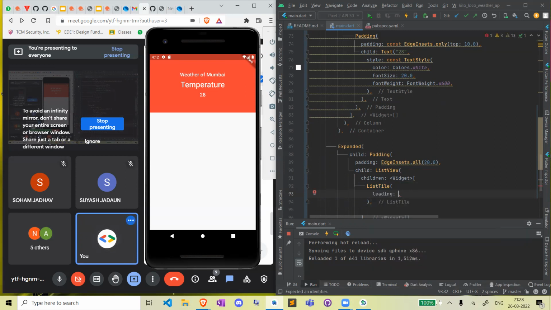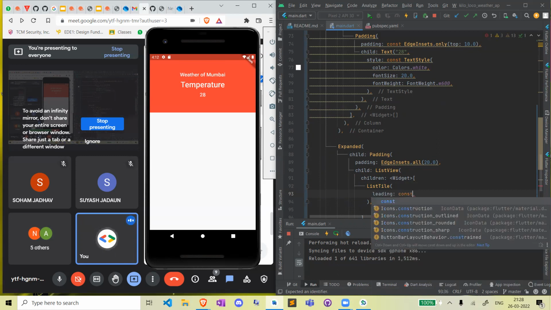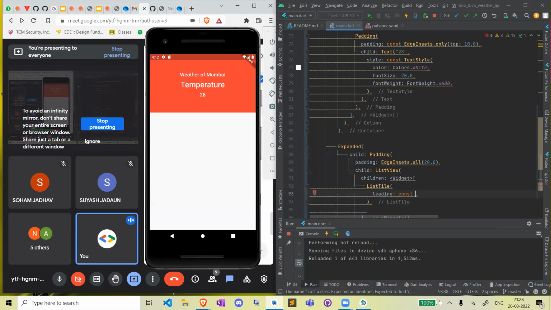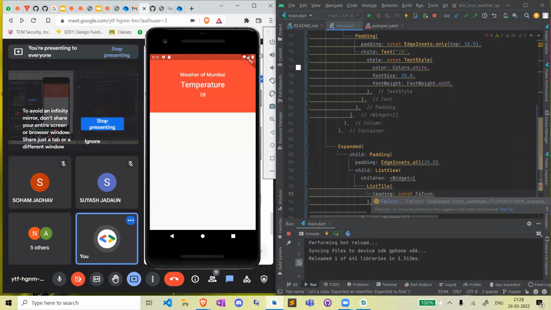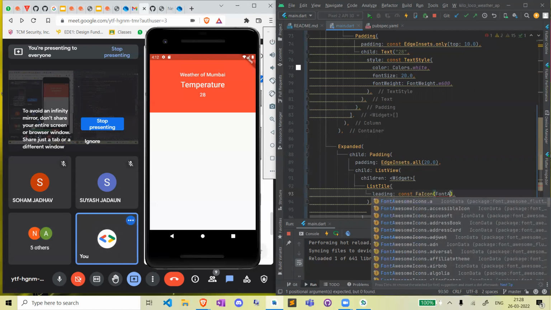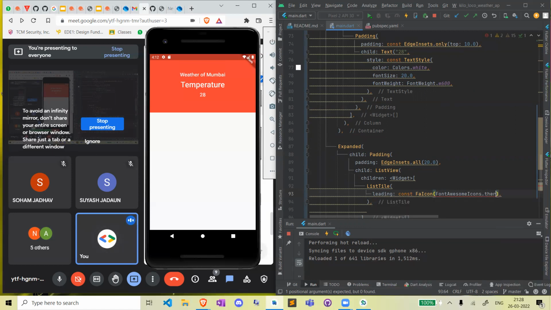So leading, fonts. Here's something that Dartpad people won't be able to do, which is the font awesome icon. Those who have imported font awesome, just do FA icon, font awesome icons dot per meter half.